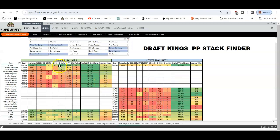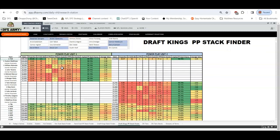You might put a minimum, or a like, love, or adore on Austin Matthews to make sure that in the Toronto power play builds you're getting out of the optimizer, you're getting a ton of Austin Matthews in there with everybody. You may get some Matthews, Nylander, Matthews, Marner, Matthews, Riley, whatever, mixing and matching, but everything rotating around that core play of Austin Matthews. Hopefully that makes some sense.